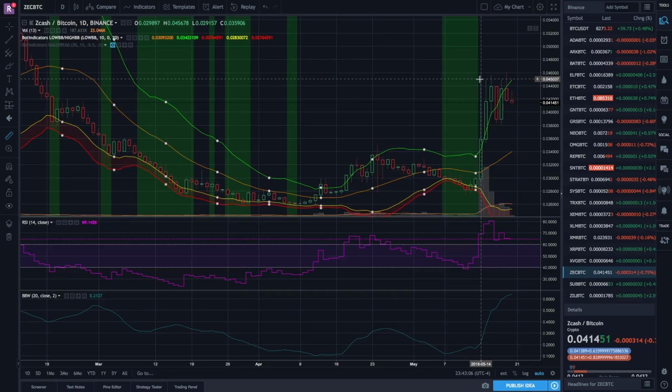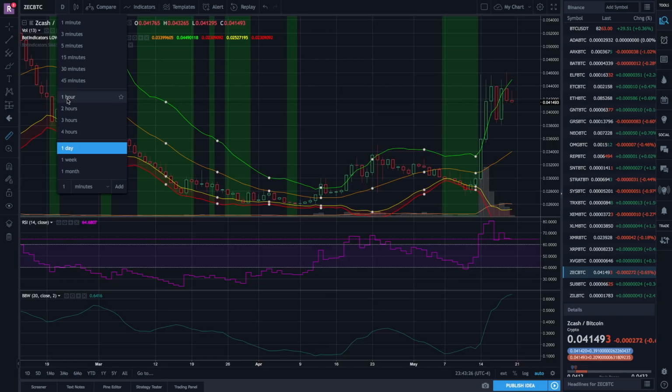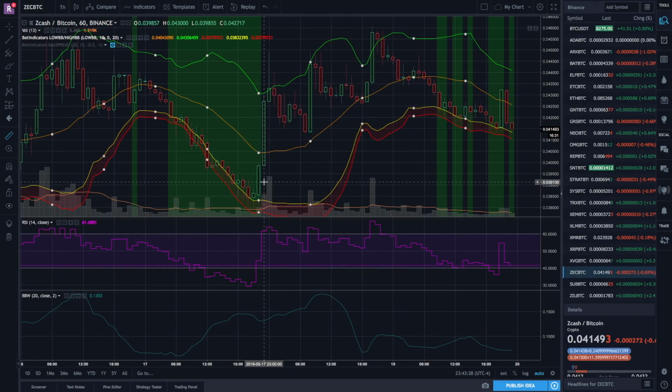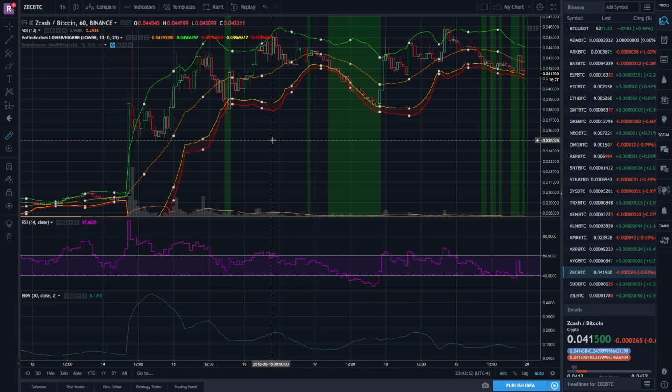I mean, yeah, that might sound like a long time to hold a trade, but this is just one strategy. If you're a long trader, this could be a very good indicator to use, this Bollinger bandwidth, to help gauge buy and possibly even sell points for longer trades. We could even take this to look at a shorter time scale if you wanted to do that on 1 hour. And you'll see there's a lot more volatility happening here on the 1 hour chart.